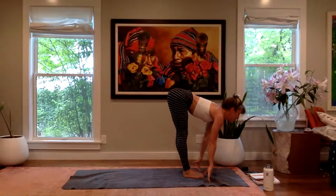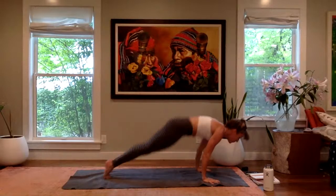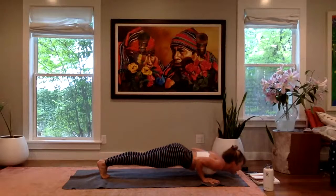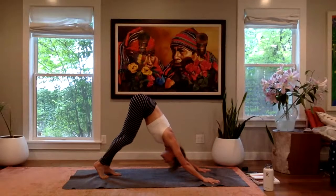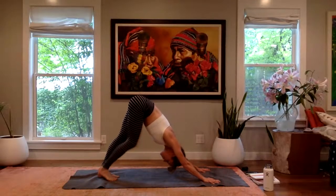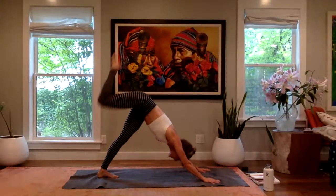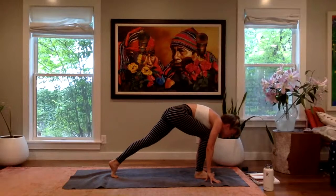Inhale to lengthen halfway. Exhale, vinyasa your way. You can skip these or modify at any point. Coming back to downward facing dog. Inhale, lift your right leg up towards the sky. Exhale, shift forward. Step it all the way through.